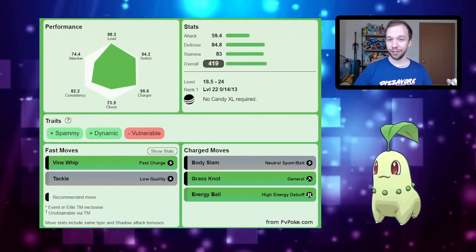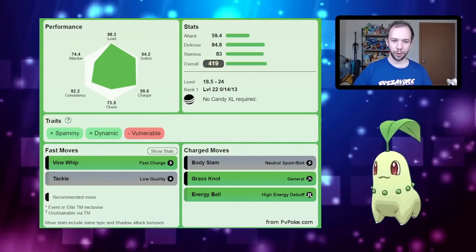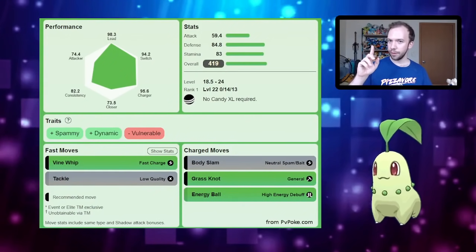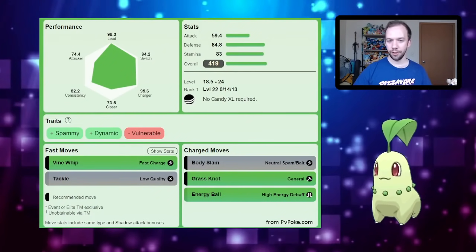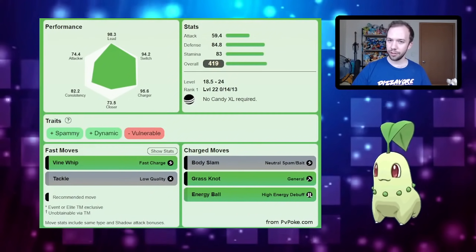At any rate, Chikorita is really good in the Element Cup and could easily be considered the number 1 Grass-type Pokemon for the Element Cup, barring a couple factors there. That does make it the number 2 option for this tier list, top 5 list, whatever you want to call it. At any rate, let's talk about Chikorita.